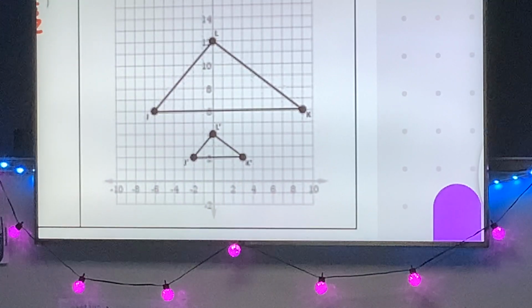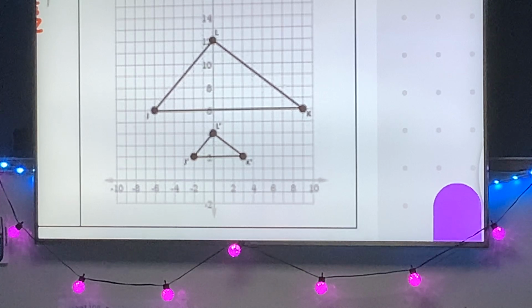Okay, I want you to find the scale factor for this one. This is probably the one that I don't have a number on. I need a number. Go ahead. I'm ready to move things. Get your original.